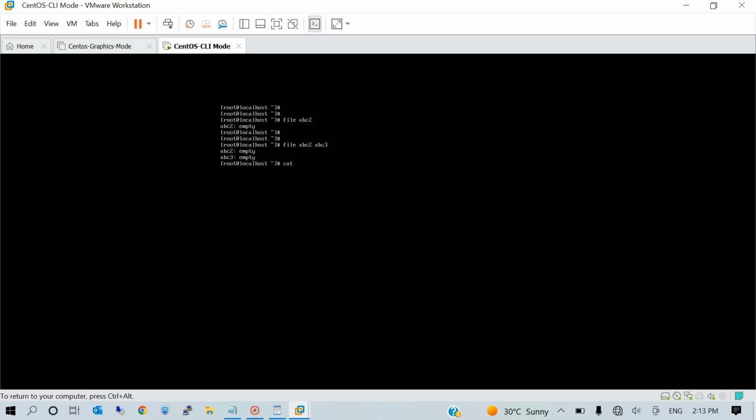now we create a text file, Mumbai 1. Now you can put any data here. This is the Mumbai file.